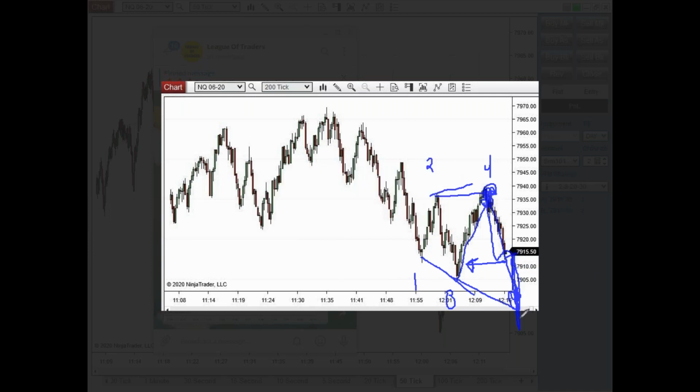This will go and do a measured move down into here. And sometimes it pushes a little bit past that lower end of connecting the two lows here. So you'll also want to watch what we get from measured moves here and here, because that can give you a little bit of a cleaner exact target level on the breakdown.